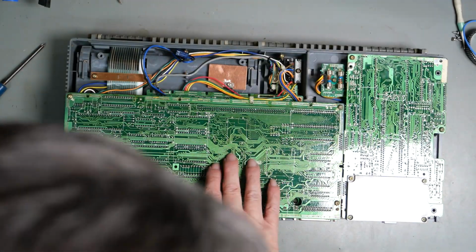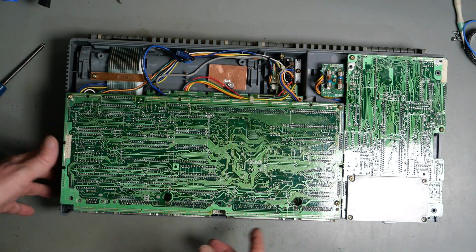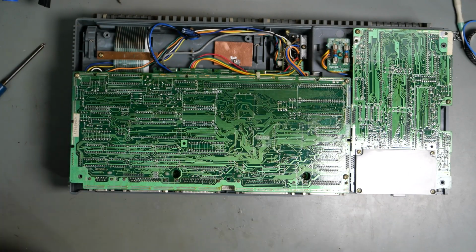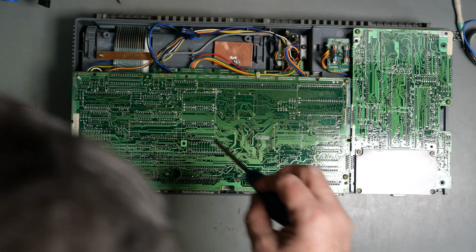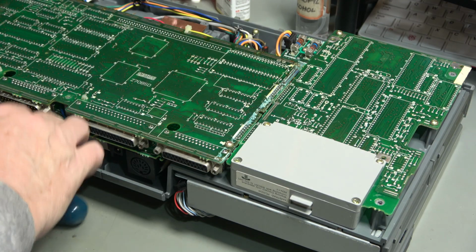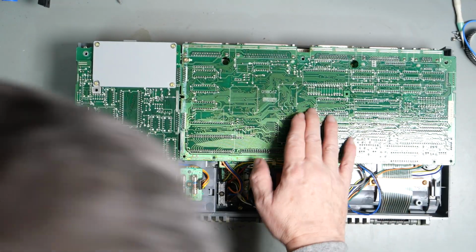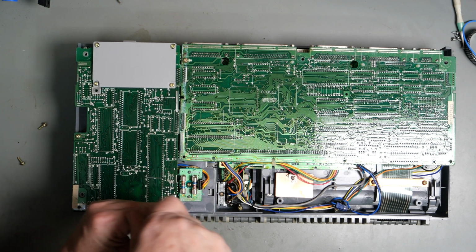This is the main motherboard, which is actually in two parts. It's sandwiched together because of, well, space. So, I mean, you can imagine it's the size of a normal motherboard, which, you know, big and square. Let's just take it apart and have a quick look. So I'm not going to do anything drastic with it. I think in order to take this apart, we need to take this off.